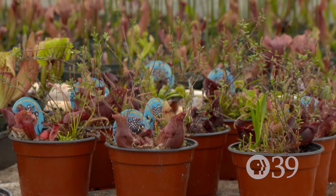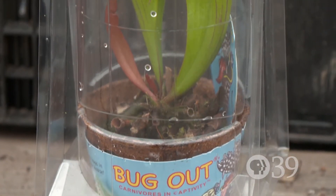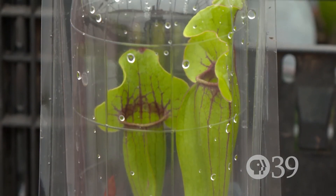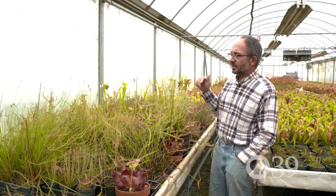By keeping them in the house, they do a significant job of catching insects. So the Bug Out was a product that I developed. It gives a nice humid environment since these come from bogs that are high humidity. It has a little port in it that does allow insects to come in, and you can put them on a bright sunny window and actually have success with a carnivorous plant.